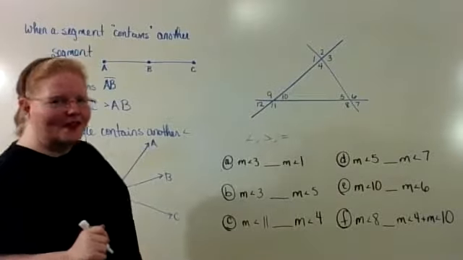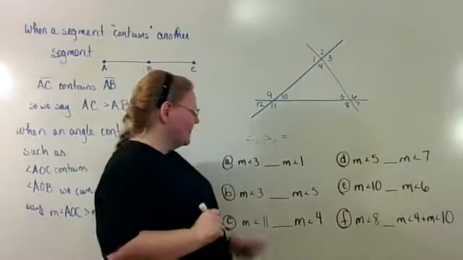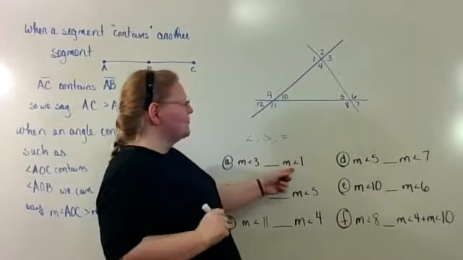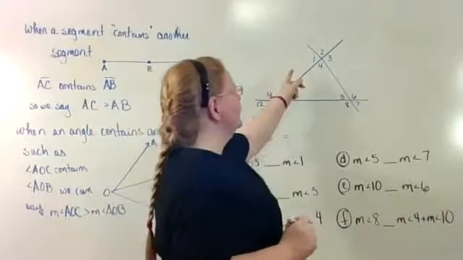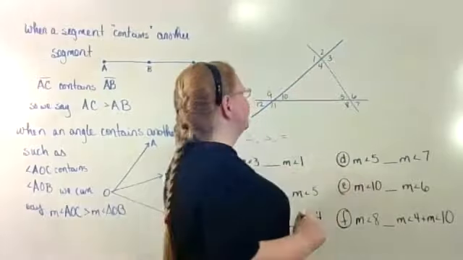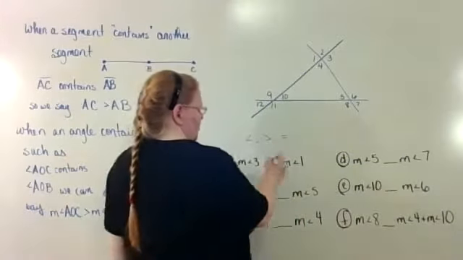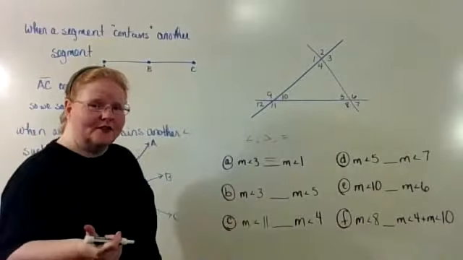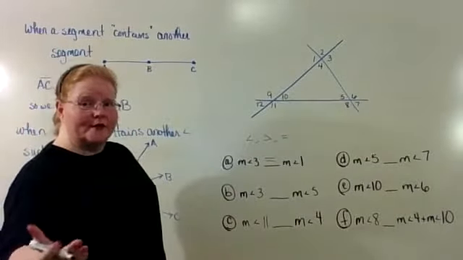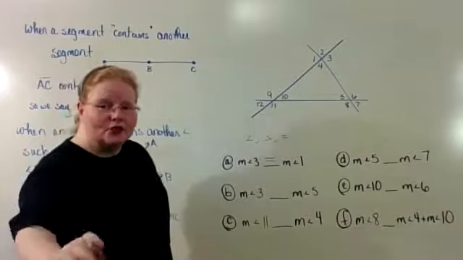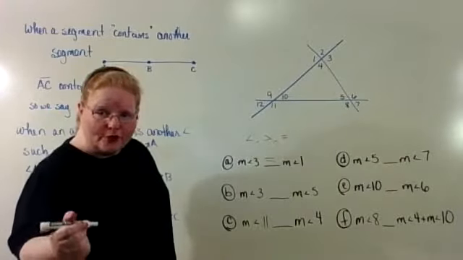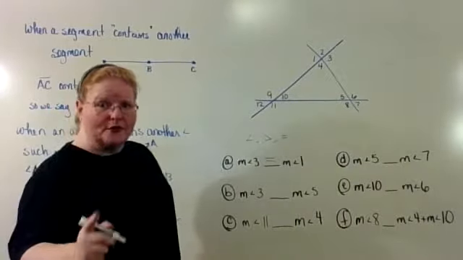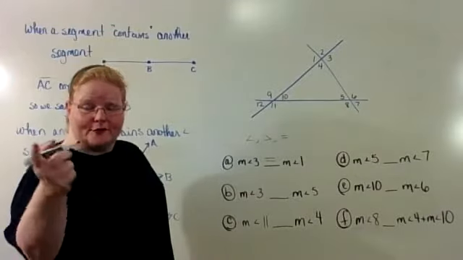Okay, so the measure of angle 3 and the measure of angle 1, are they less than, equal to, or greater than? Well, they are vertical angles, so that's why they are equal to. Notice every time I tell you what it is, I'll give you a reason why. I'm not saying you should give the reason, but I wanted you to know the reason in case you didn't know the reason, because the reasons are important for proofs.